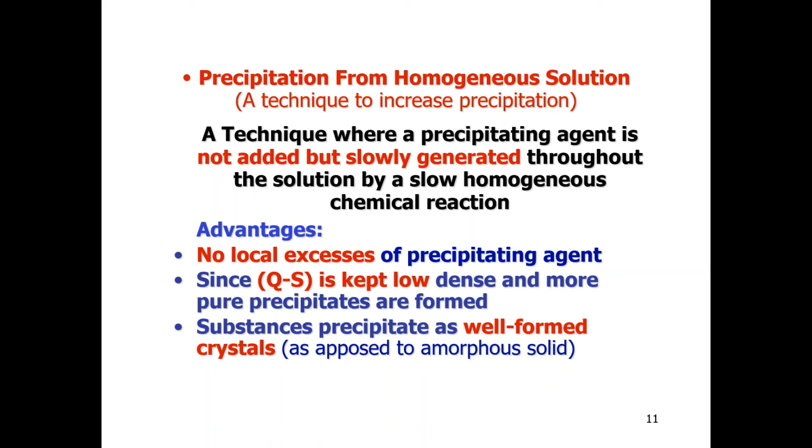Instead it is suggested that I put it into a burette, and allow only a small concentration to pass through, with the aid of stirring. So I put the precipitant in the burette, and I have a stir bar, and I continuously stir the solution and add the precipitant drop-wise. This drop-wise addition allows Q to be kept low, but it takes a lot of your time. But the resultant precipitate will be coarse and big, as it forms through particle growth. What is meant by precipitation from homogeneous solution is based on the next slide.